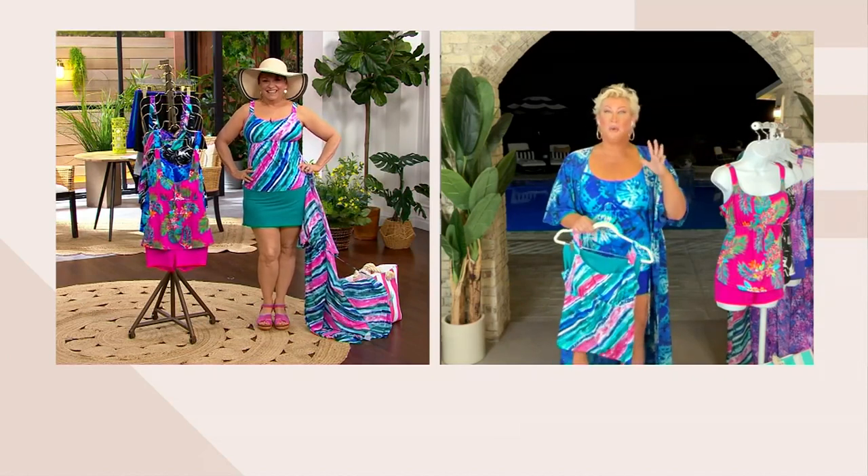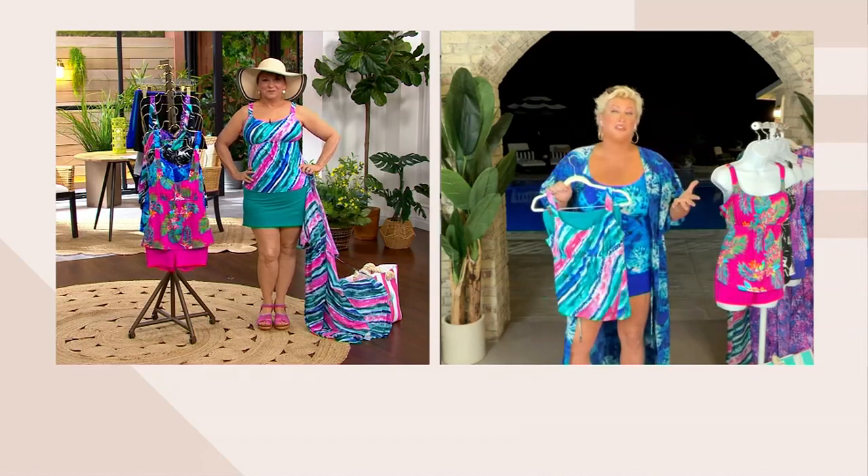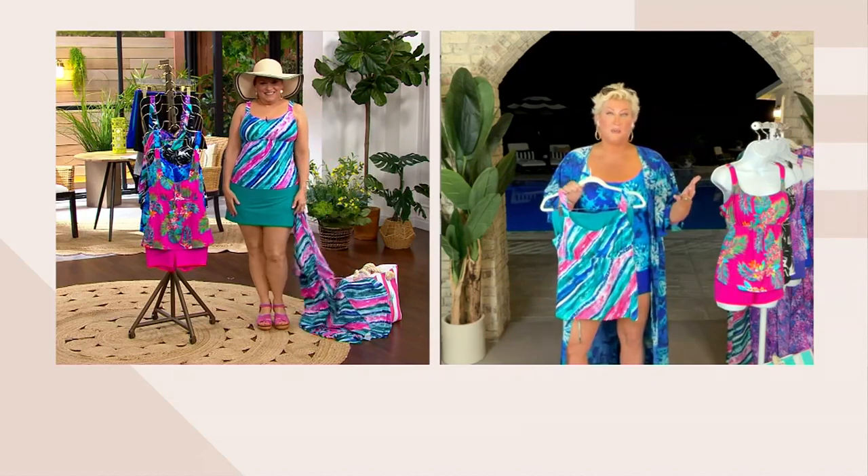Jane, I'm sitting here just looking at you going, you have to have this. This is the whole thing — all you have to do is pick your size, pick a couple of colors, and you're set for the summer. Because this collaboration I did with Swimsuits for All was so important that we got the fit and the sizing right. Not only is there cuteness in this, but there's also construction and fit that is going to really surprise you pleasantly. Let me show you the size chart, Jane, because it's a little different than your normal QVC sizes.